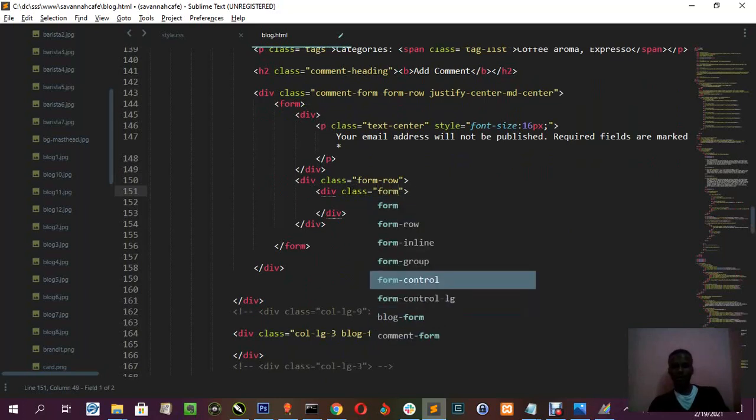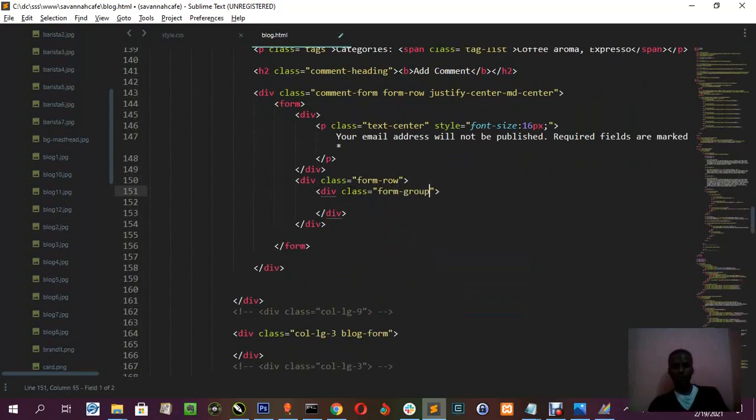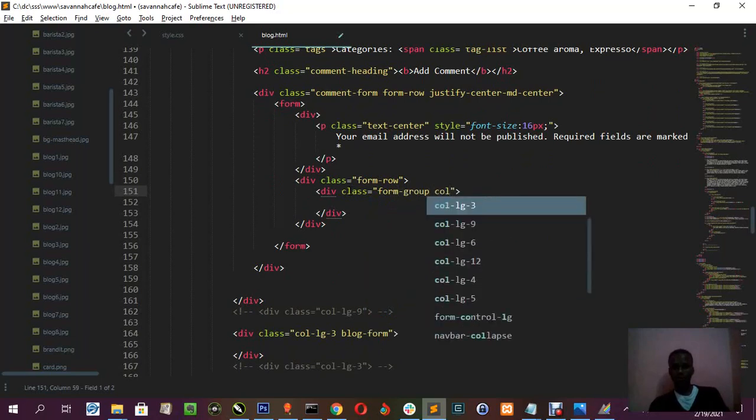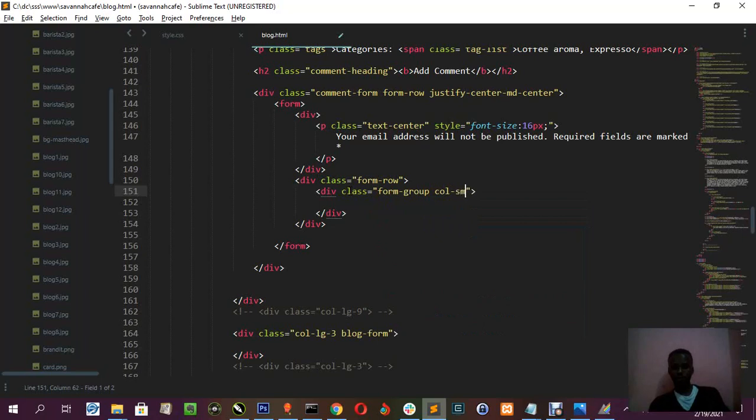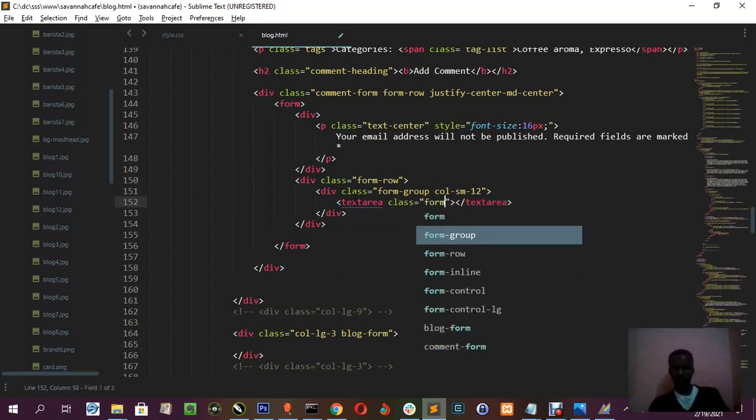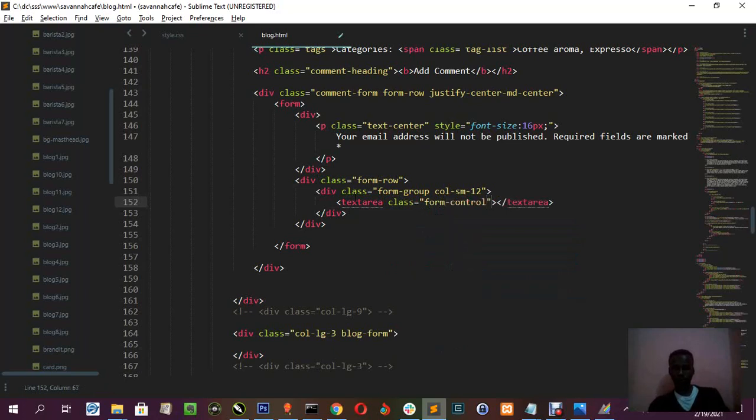So we'll give this a class of form group, then we'll give it colon sm12. You should use 12 for all screen sizes. Then we can say text area, we give it a class of form control. Form control is a bootstrap CSS class, then placeholder I will say comment.